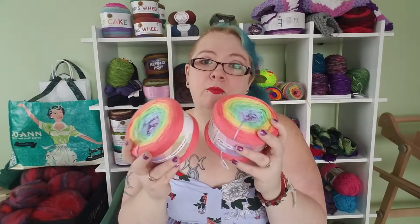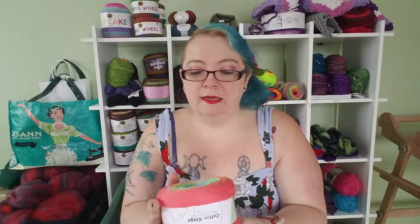So I'm really liking the colors I picked. It's kind of a Roy G. Biv rainbow in pastels. I really wanted a regular Roy G. Biv rainbow. I have been wanting to make a lot of Roy G. Biv rainbow stuff because it sells well, and I like the way it looks and I like working with it. But that's what this is, a nice pastel Roy G. Biv rainbow. I love this salmon color on the outside, so it's really pretty. I can't wait to work with it. I'm really looking forward to it, and I will tell you how it is.